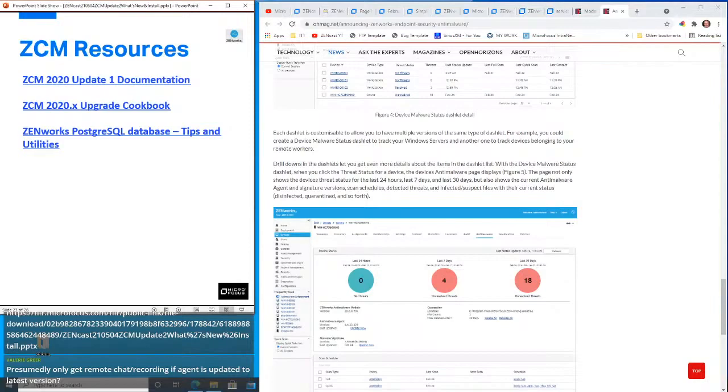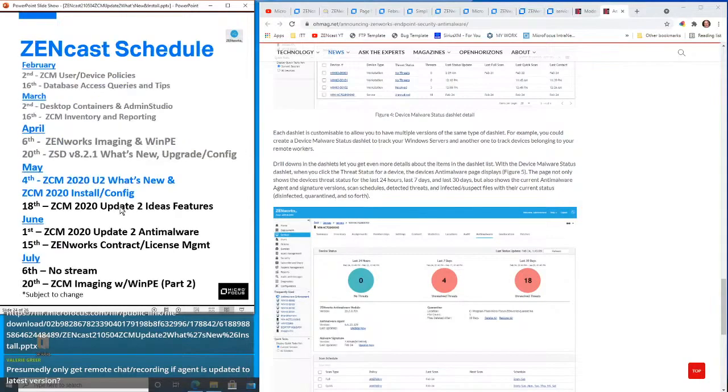So if you've migrated from 2017 to 2020, and you had Sybase prior, you know that you're now on another database, right? A lot of the migrations went from Sybase to Postgres. So by doing that, there are some things like, okay, how do you manage the Postgres database now? There are some tips and utilities in that particular presentation that will help you with that. It is just a video, a TID, and then there are some videos out there as well. Okay, so those are the Zen resources.